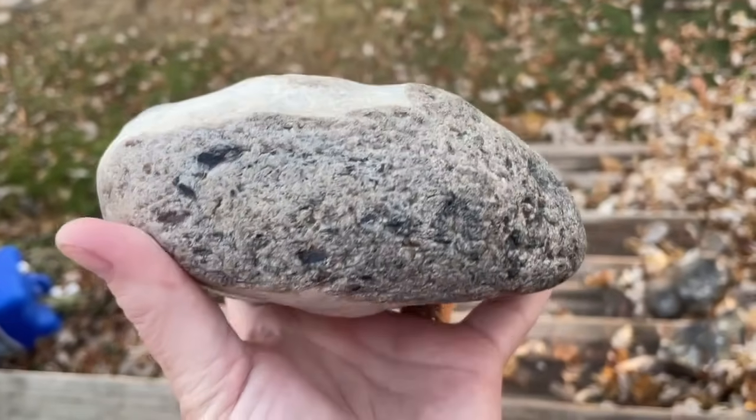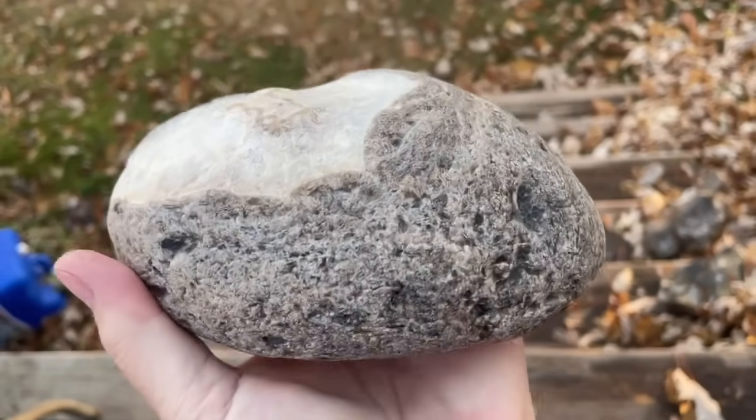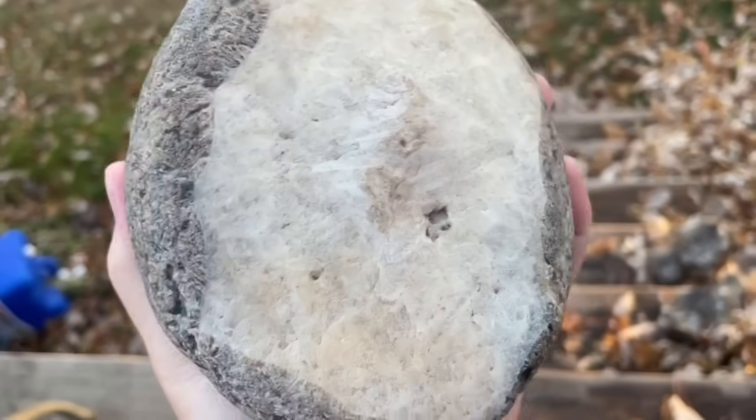Someone suggested cutting this one into slices this way, like big slices, and using it as a kind of nightlight display piece. And I think that is just a really great idea. So we're going to give it a try.